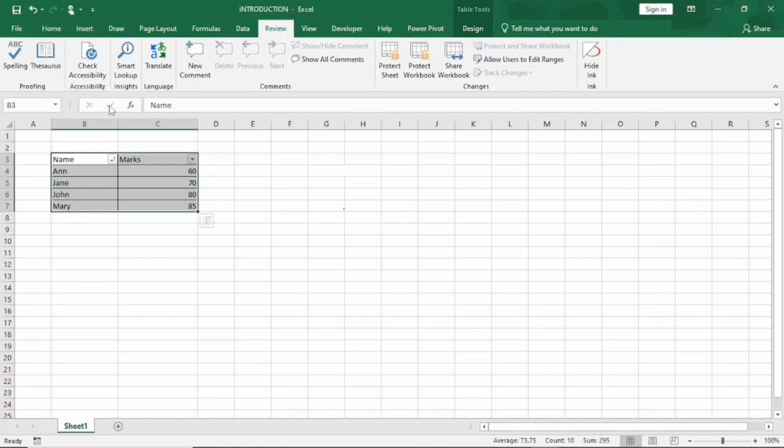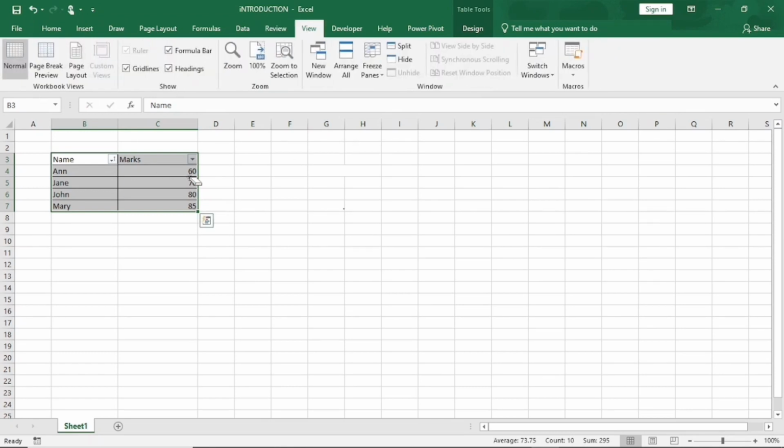We have review. With review, we can check on the spelling, and so on and so on, and protect your sheet with password. The view is just a different way you want to view your data than a normal page.